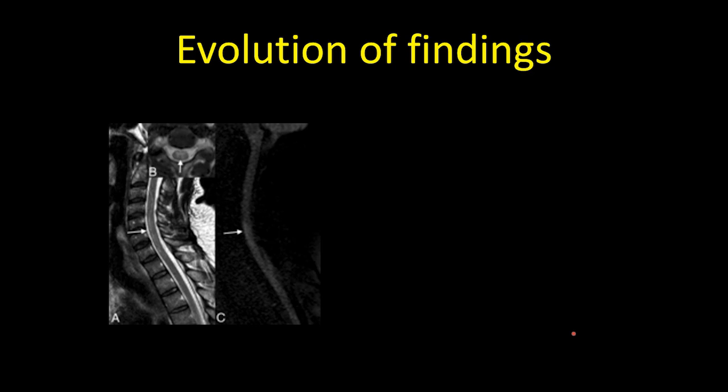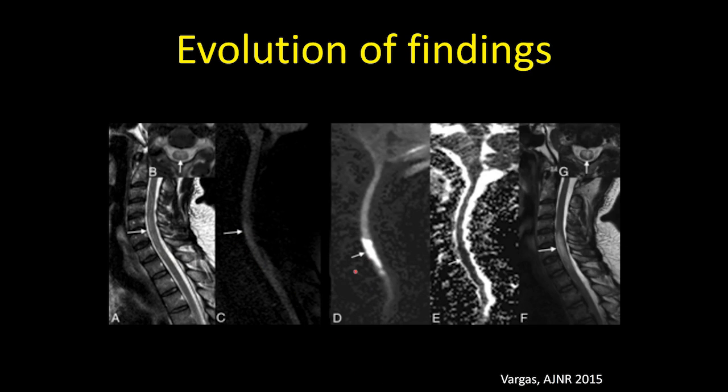How do the findings evolve in days? This is an acute appearance, and it can be a very subtle diffusion restriction, almost tough to see. Then a few days later, it can become much, much more obvious. And this is a great example that shows exactly this concept. So acutely, we can expect something very subtle like this.